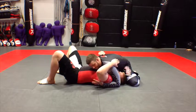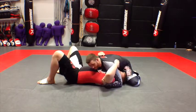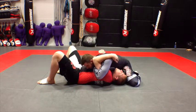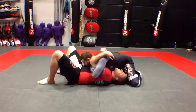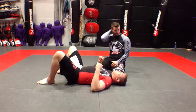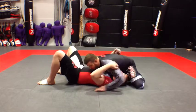What I'm going to do is I'm going to go past this arm to gather it. This hand is going to go up onto his chest, and then I'm going to put my chin down in front of it. Like this. Okay? From here to here. Next, what I'm going to do is I'm going to move into an aligned north-south, and my other hand's going to go to the back of my neck. Okay? So that looks like this.